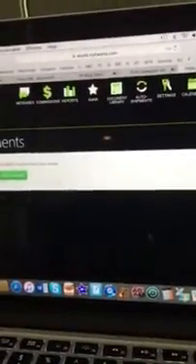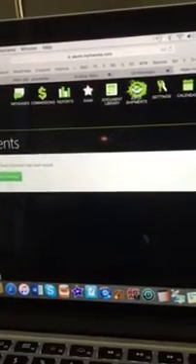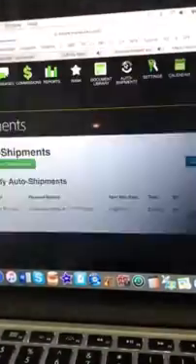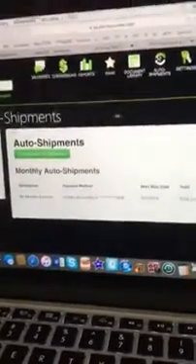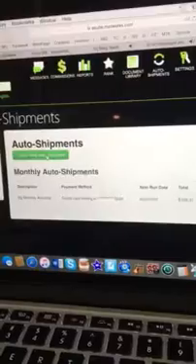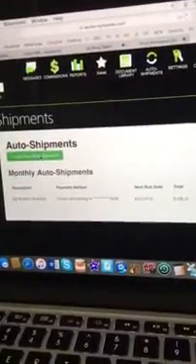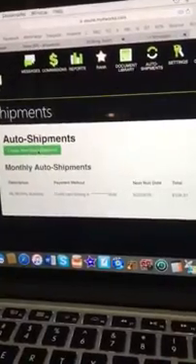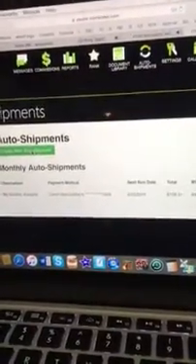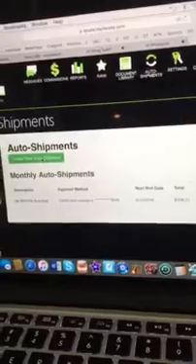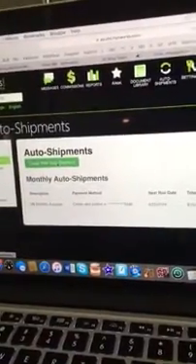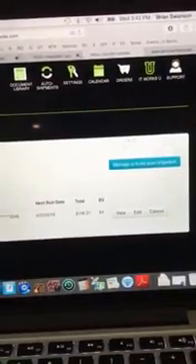Now when I go into my auto shipments here at the top, you always want to make sure you have your 80 BV auto shipment set up to get paid. That's right here, okay? So now you can see the difference. If I hit create new auto shipment, that's going to make a second one, and you don't want to do that unless of course you do want two separate ones. I know some people who run out of their greens early in the month, and they have their hair, skin, nails at the end of the month, so they have two separate ones running. You certainly don't have to do that. Just know that if you hit new, you're going to have a second one. You don't need that. This manage eSuite auto shipment button is for your website.